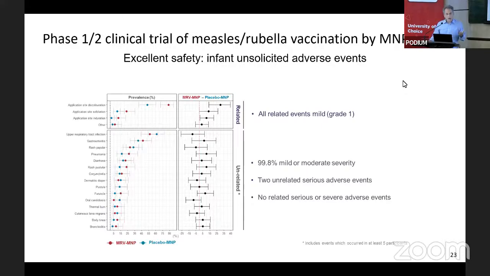This work is proceeding on either later this year or early next year. We're expected to go to a phase 2B clinical trial that will take place again in the Gambia. Meanwhile, manufacturing infrastructure is being put in place. A pilot facility that can make 10 million patches per year is being designed and built. And that will then ultimately lead to enabling a phase 3 clinical trial that we hope will happen a year or two after the phase 2B, and hopefully clinical introduction so that we can reach those kids who are not getting vaccinated.